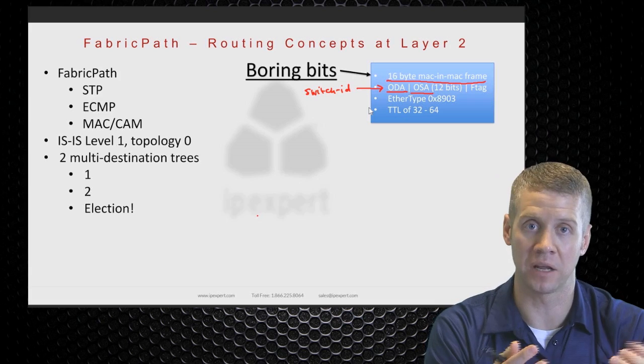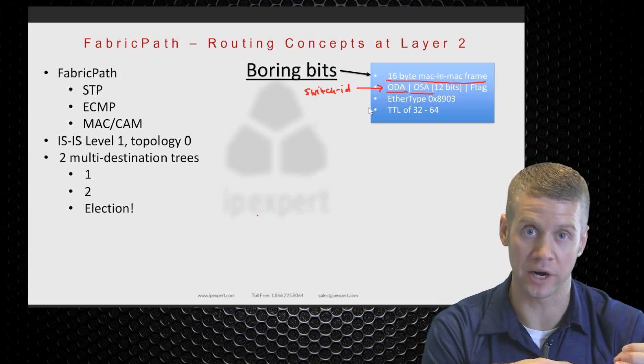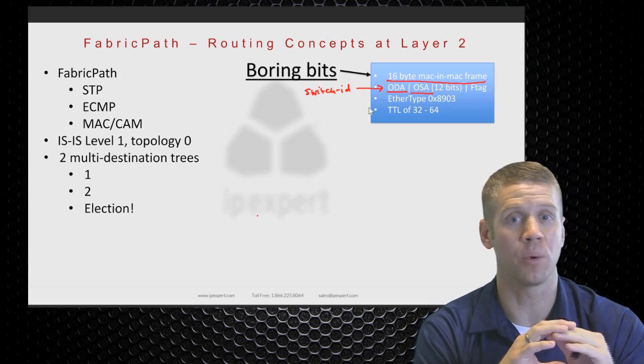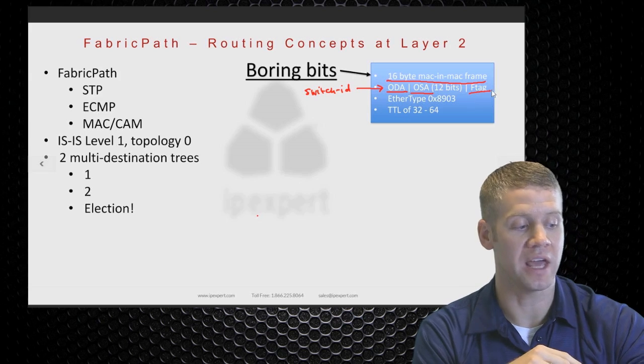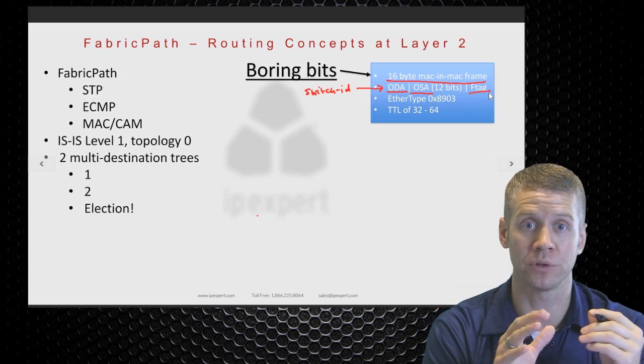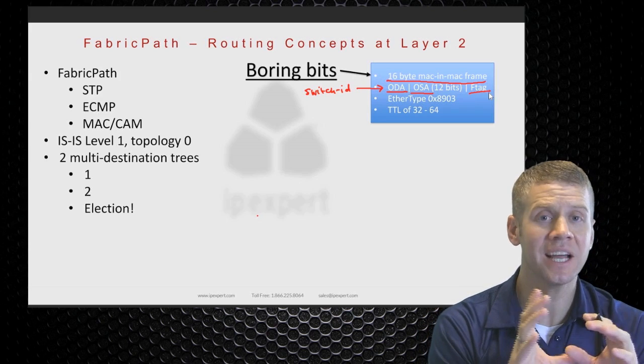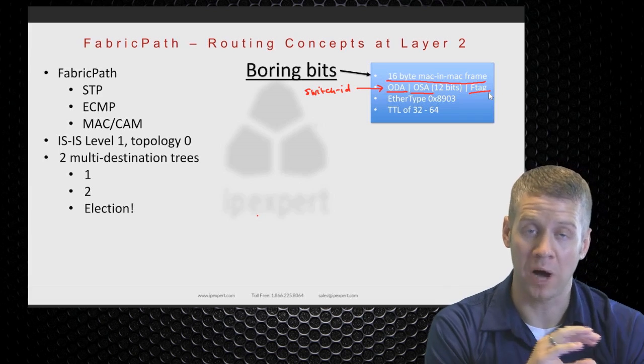Because again, they'll have some meaning. You actually went in there as the administrator and assigned them, okay? Now, the only other real part of this header I want you guys to worry about is called the F tag, or what we're going to refer to as the forwarding tag, okay? The F tag is going to help us identify what topology we're using.